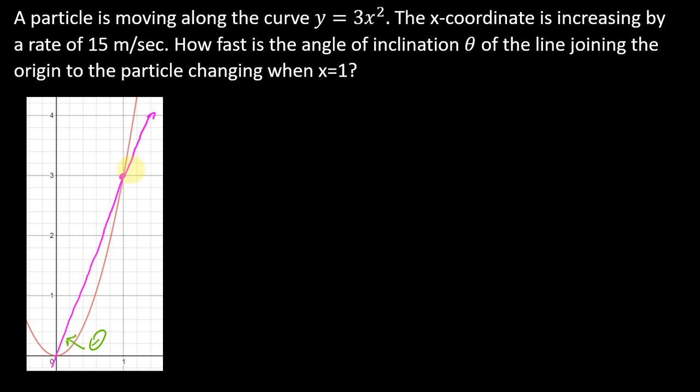And so this line will change its angle as this little point here moves up or down the curve. Okay, so that's what we're talking about here. But the theta is all of this, so from the pink line to the x-axis. So first things first, we've got to think about theta.